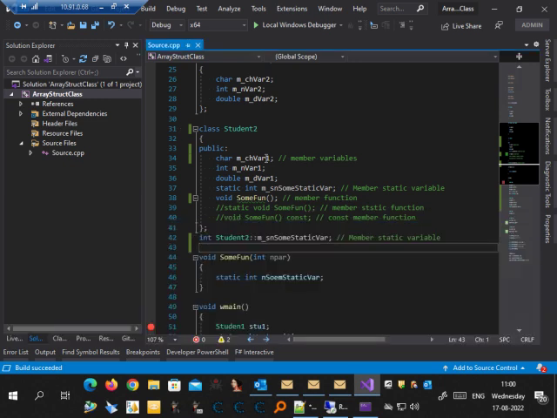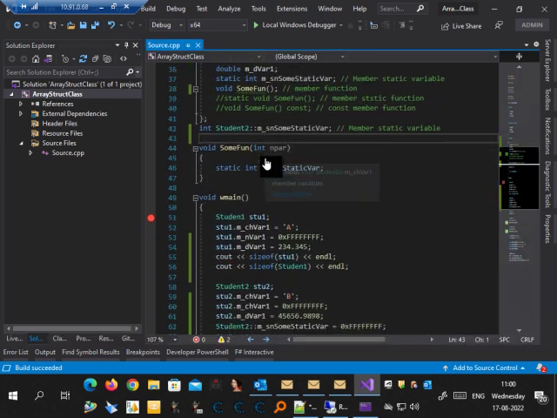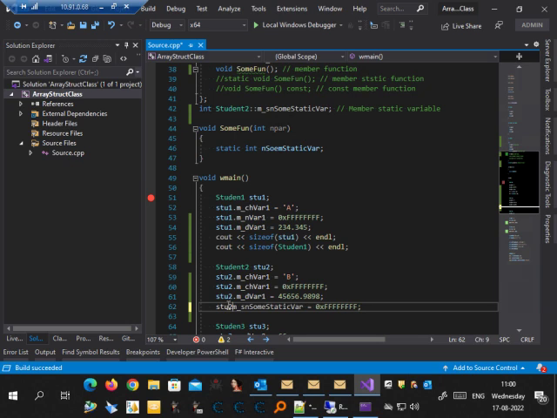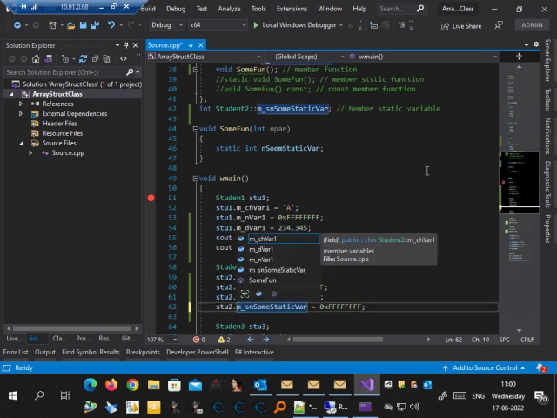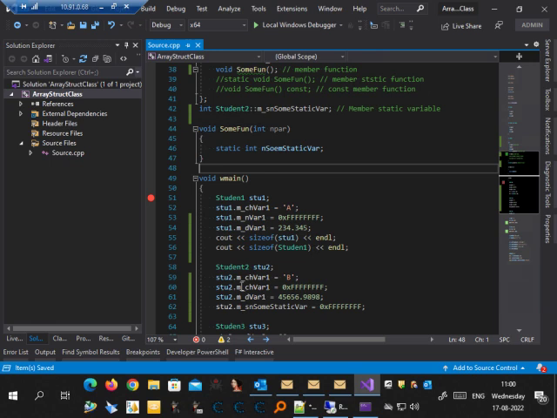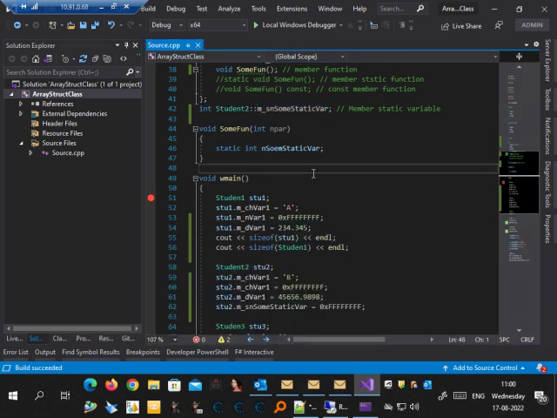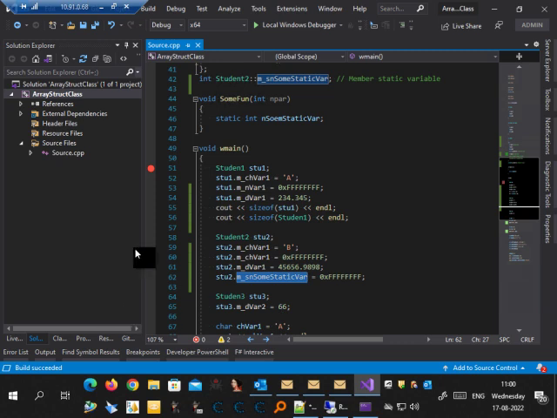Oh, it succeeded. Can we just change this? Can we do like this? Okay, it allows me. So they are a different category of variable. They are not a member variable actually. So you have to keep that in mind. But the purpose is I want to show you the structure of memory for the student.